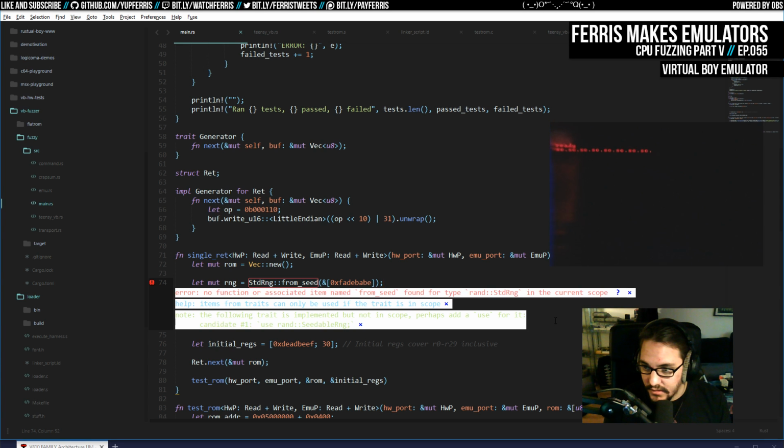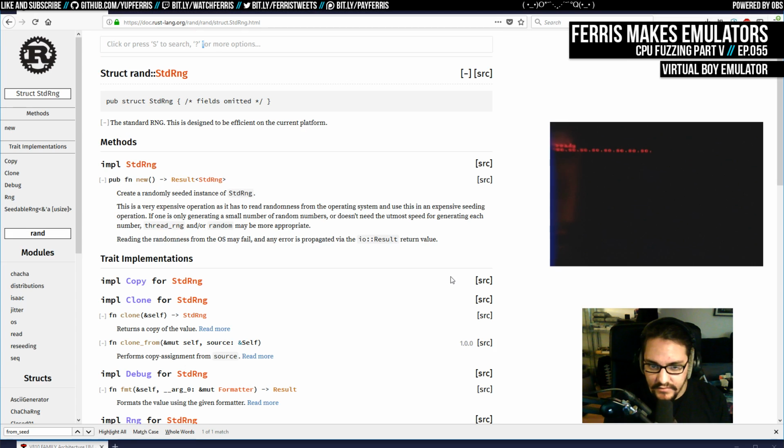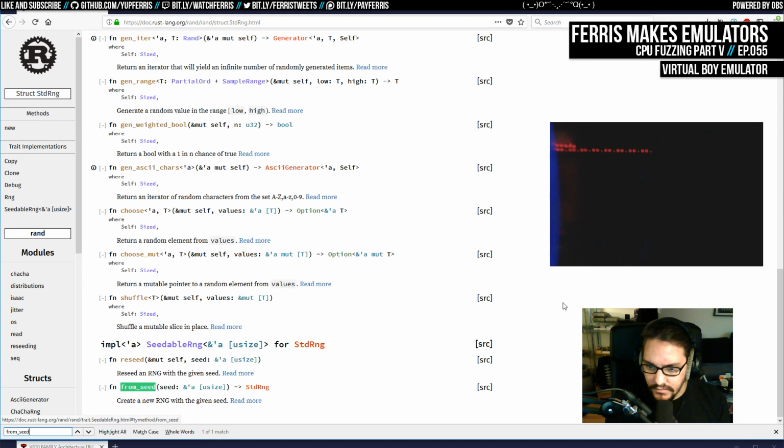And then, okay, didn't like that for some reason. Seedable RNG for STD RNG.